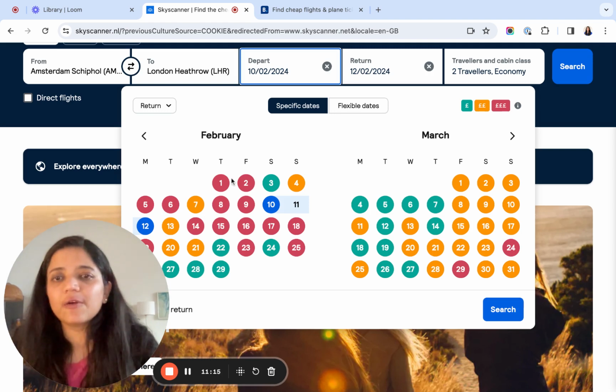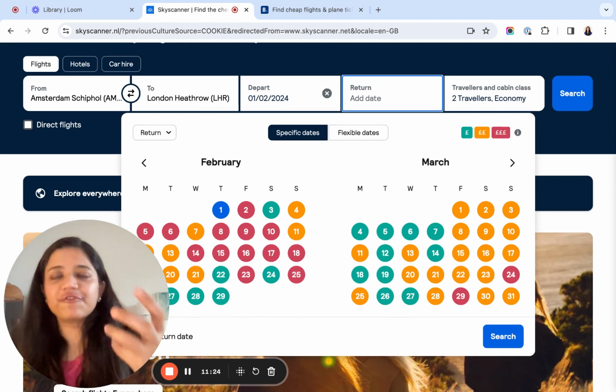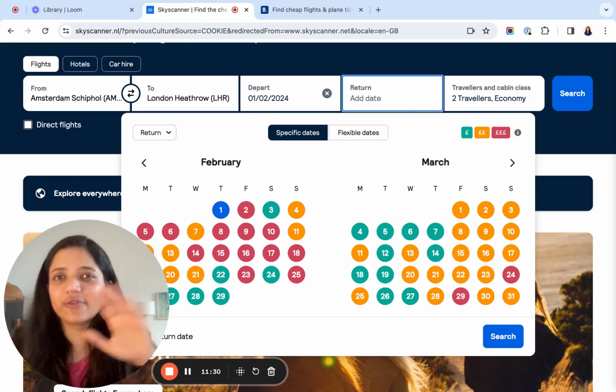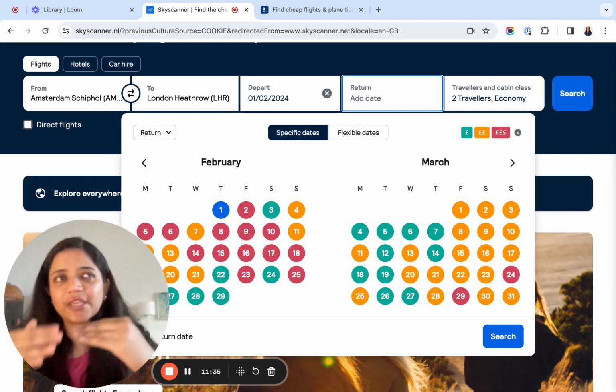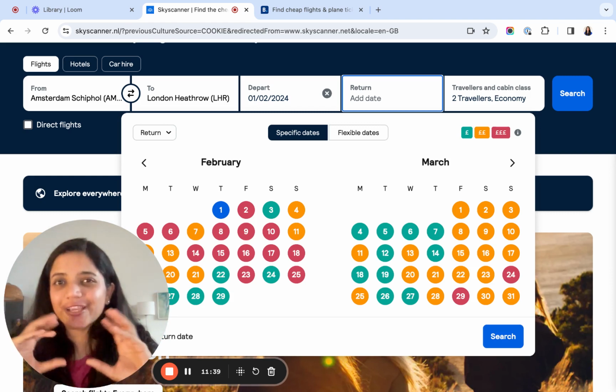But just as a user, this is where I come to select the departure date. Now, let's say I want to go from 1st February. Once I select this, it automatically fills up here. This instant gratification of the action that I just took is very important in web products. When you are on websites or even mobile applications and you select something, if you do not see instant feedback of that action, you're going to get a little bit confused.